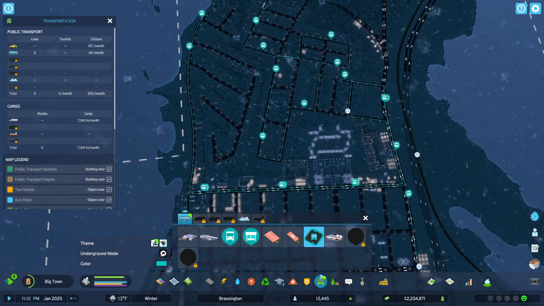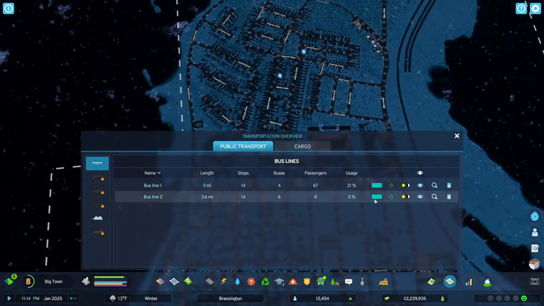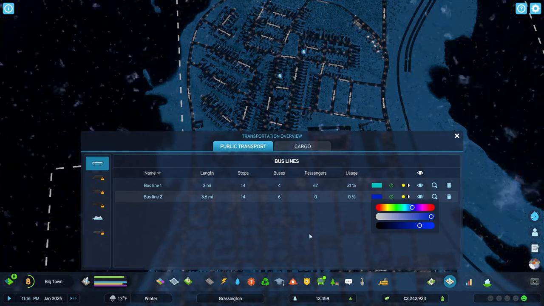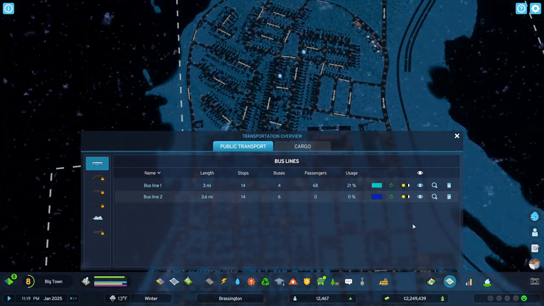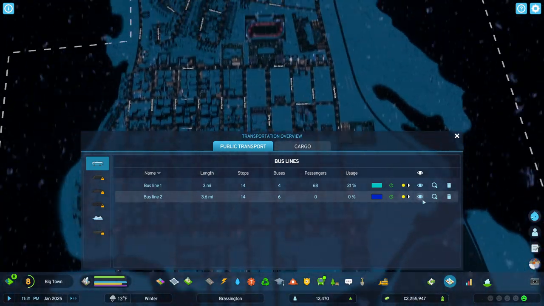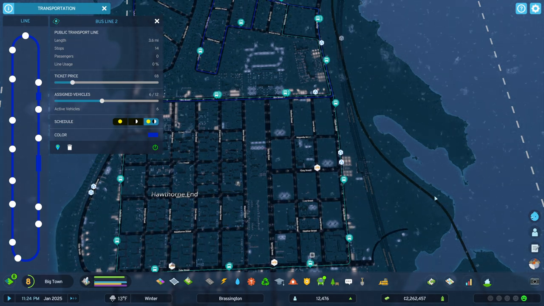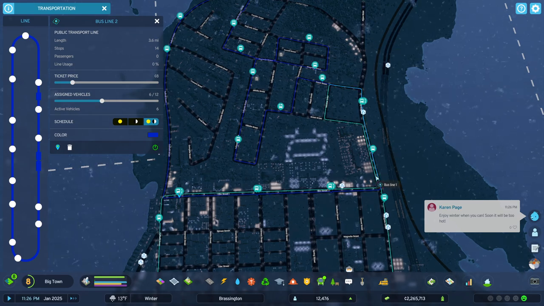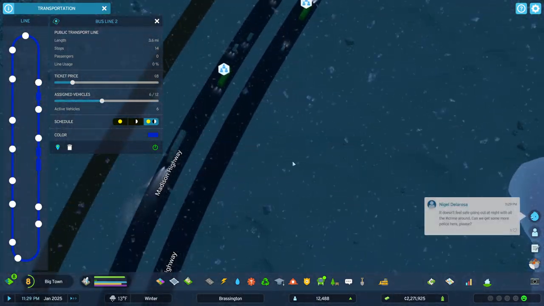How do I change the color here? Okay, bus line 2. We will go for deep blue. Okay. So far, I got 0 passengers. That's okay, though. It'll go up. That's my bus.